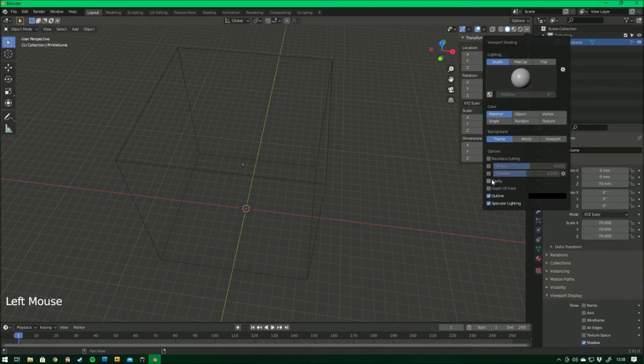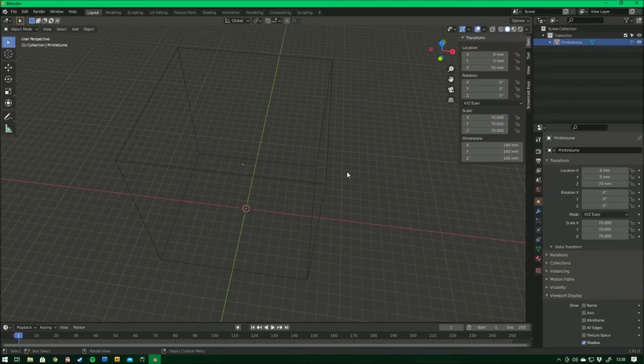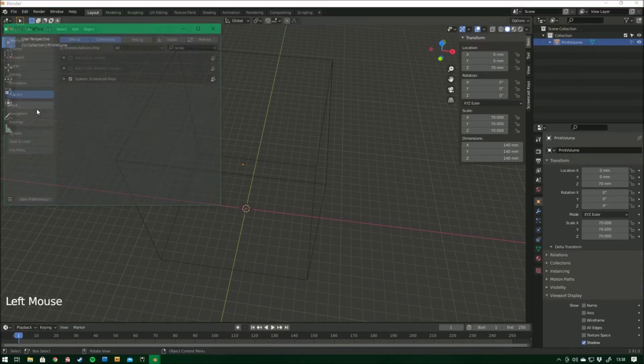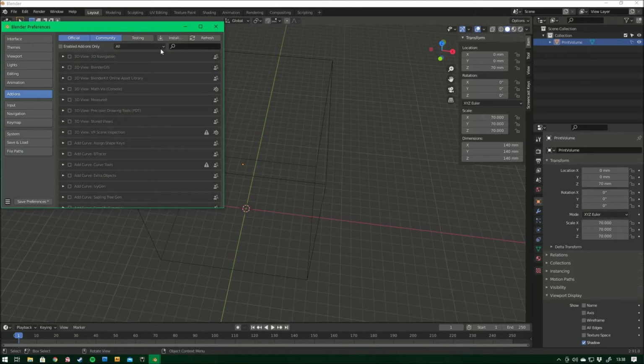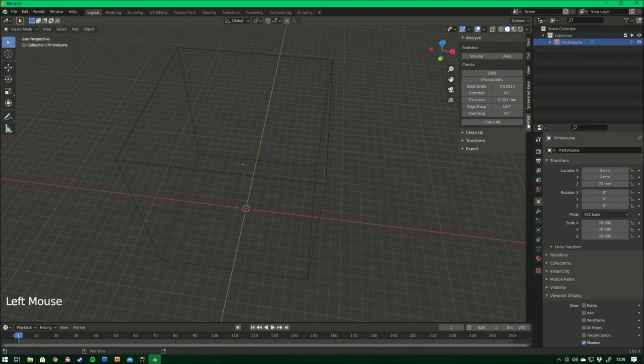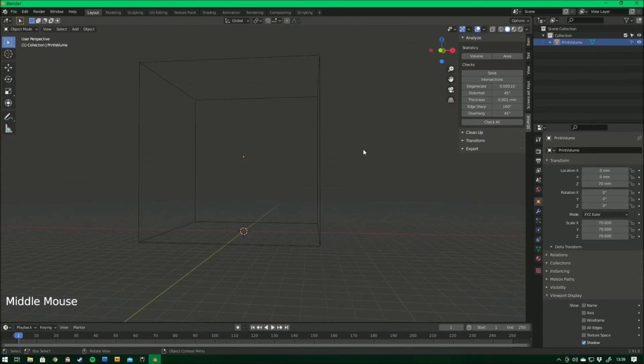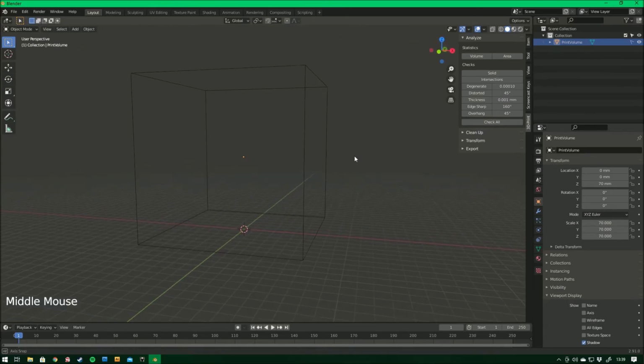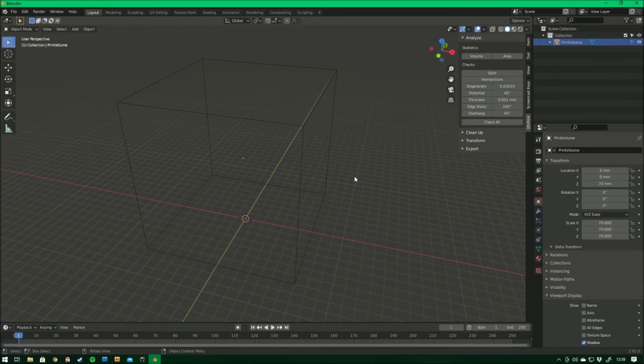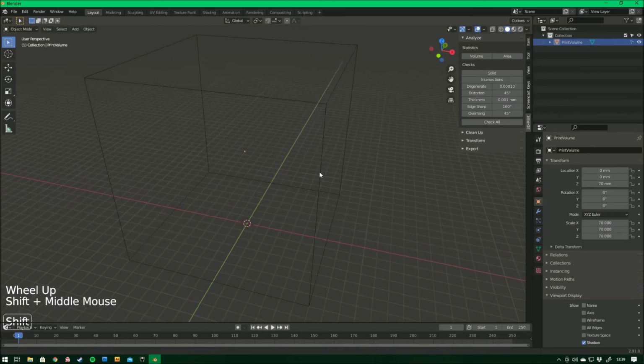I like to have the cavity on in the shading panel, and also edit preferences, and we will add, search for the 3D print toolbox, there it is, in the add-ons, and check that. Mostly it's very convenient for exporting. And that's everything that we need to know for this bit.